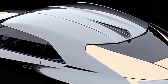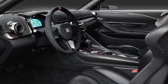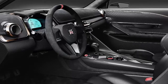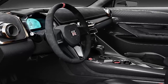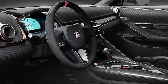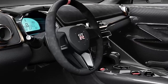Inside, the Nissan GT-R50 by ItalDesign reflects its modern, high-performance pedigree. Two different carbon fiber finishes are extensively used across the center console, instrument panel and door linings, along with black Alcantara and fine black Italian leather on the seats. Gold accents echo the exterior treatment across the instrument panel, doors and the futuristic race car-inspired switchgear. The bespoke steering wheel's central hub and spokes are made of carbon fiber, while the rim features a flat bottom and matching Alcantara trim.